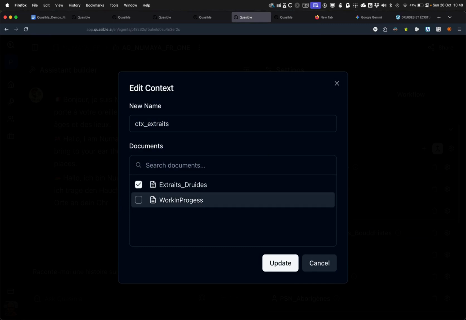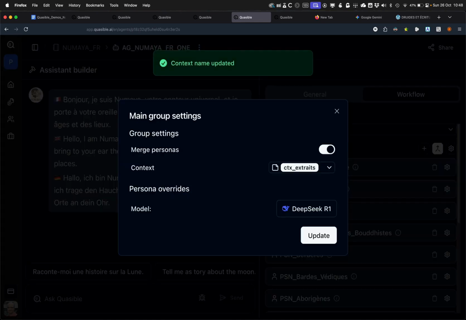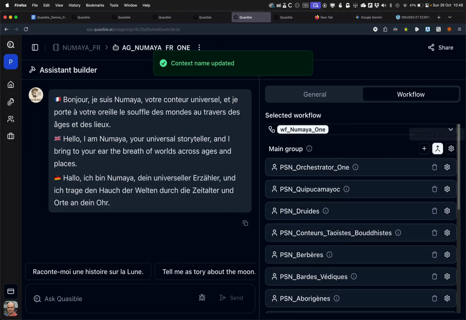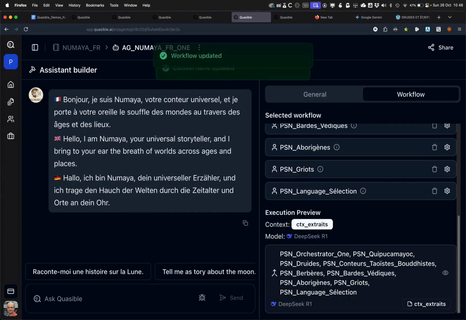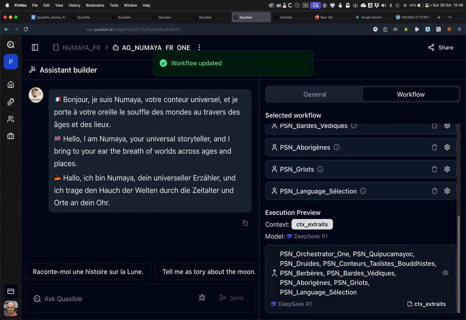The flexibility in document types allows you to tailor the context to the specific needs of your project or the style you're working with. Once you've chosen the appropriate documents, you'll add them to the workflow as the new context. After this step, we save the updated workflow to ensure that all the changes are properly recorded and can be used by the agent moving forward.